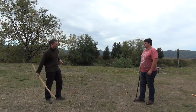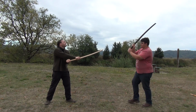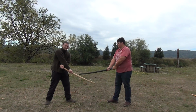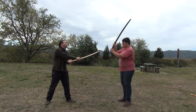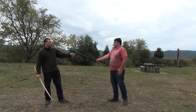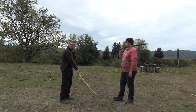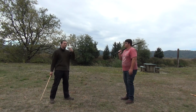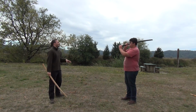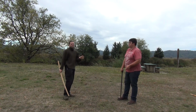So let's talk about this first interaction, right? I'm in Mojiri, and he's coming to clear out. Bam. This is his goal in the kata, is to strike this down, bam, and thrust. You notice that on this cut down, he's not taking his sword very low, right? There's this sense that beginners often have in any kind of suppressive work that you have to drive it down. And this is not the case.